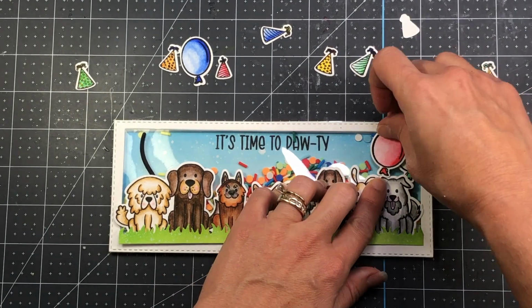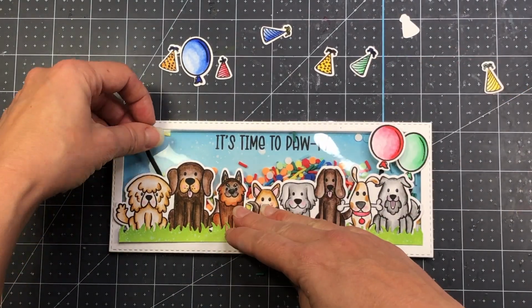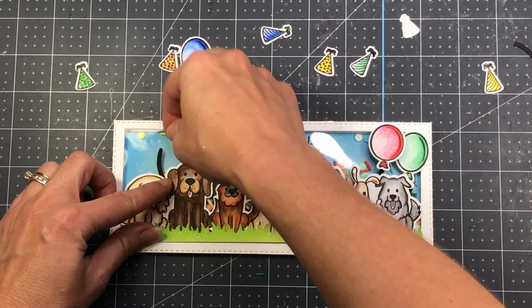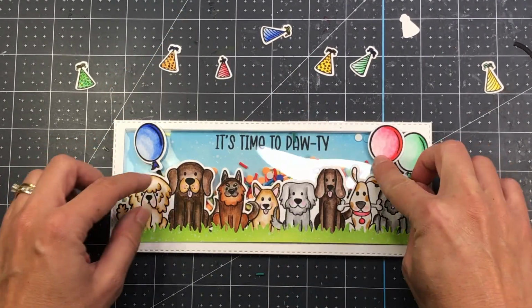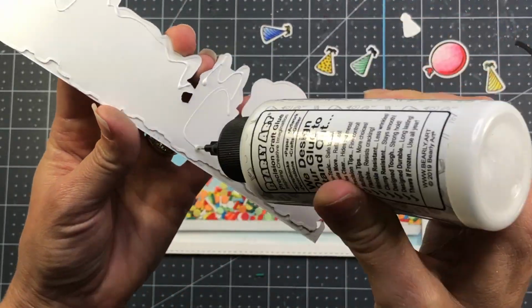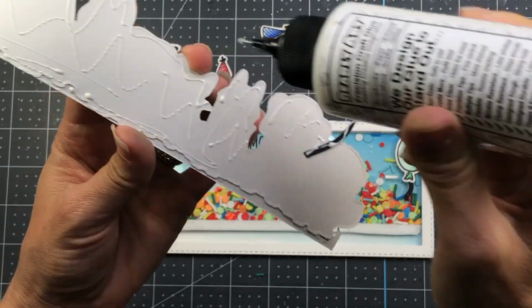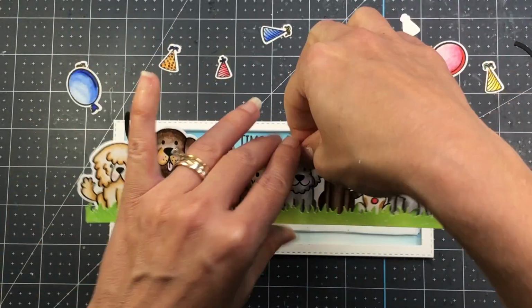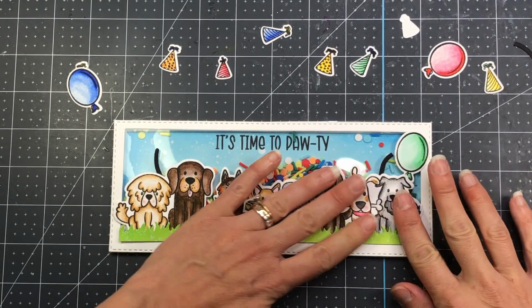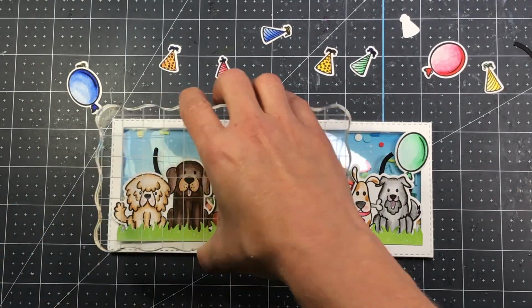So I added glue to the front of that black string and I attached it to the back of the dog. And I'm going to do the same thing with this one. I add glue to the front and then attach it to the back of that dog stamp. So you can see those strings are attached to the actual dogs where I want those balloons to appear. And now I'm going to go ahead and add glue behind that entire stamped image and add it to the front of the acetate on my card panel.